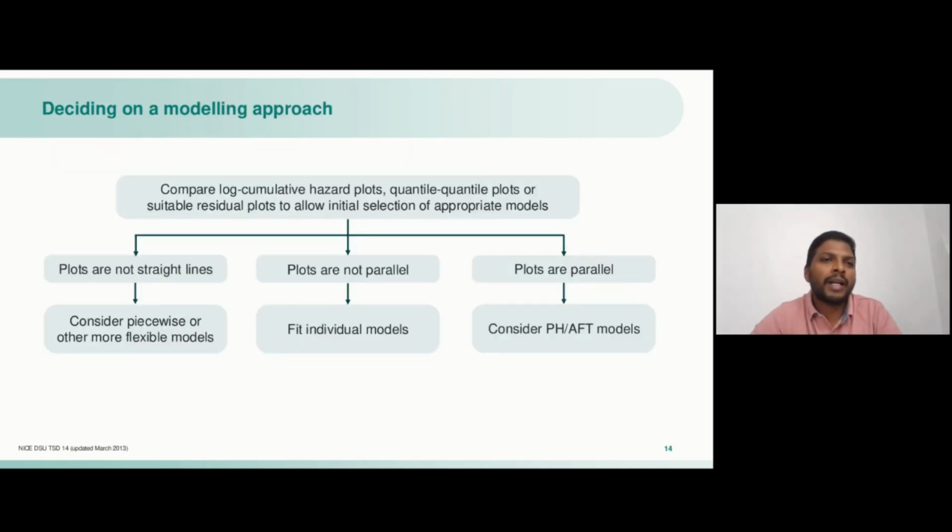So here is the criteria for choosing the modeling approach. Based on the results of the proportional hazard test, if the plots are parallel and do not cross over time, it's recommended to fit a single dependent model by using treatment as an adjustment factor. If the plots are not parallel and cross over time, fitting two independent models is recommended. However, when the hazard plot is complex and not a straight line, we may need to consider advanced methods such as piecewise extrapolations, response-based landmark models, or mixture cure models.